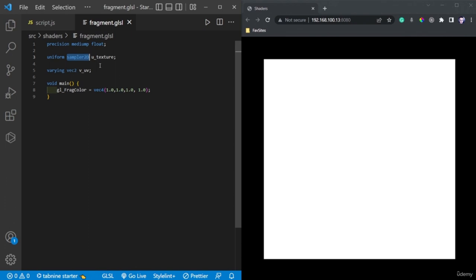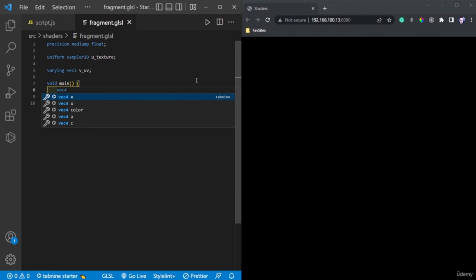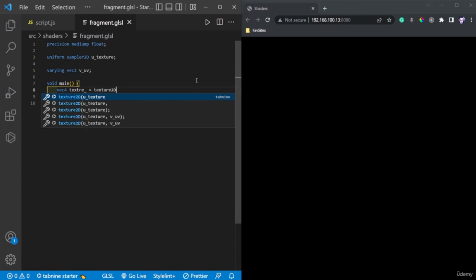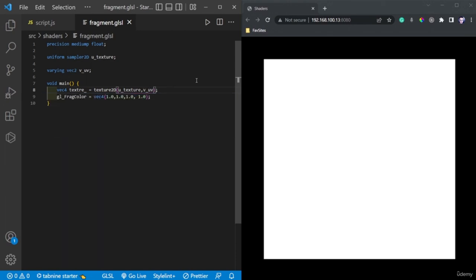Now I want to color the mesh with the same colors that are in the texture, and this will be done by writing vec4. We use vec4 because of the RGBA, so in case the texture has an opacity, then the opacity will appear on the mesh. Then we give the variable a name. To know what colors the texture has, we have to use texture2D, which accepts two things. The first is the texture name, and the second is the plane UV coordinates, because as we know, the UV is the coordinates used to know how the texture will look on the mesh. The last step is to set the fragColor variable equal to the texture variable.